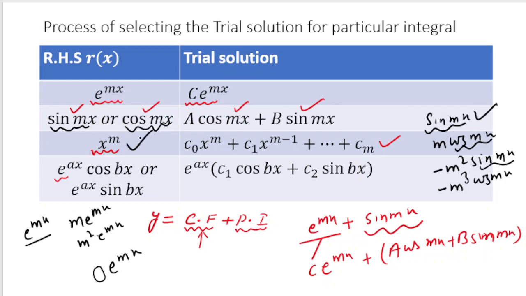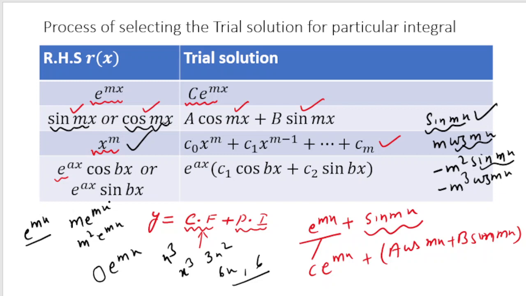If you look at x to the power m, here also you can clearly see that if you differentiate it, you get terms of x to the power m, x to the power m minus 1, and so on. For example, if I take x to the power 3 and differentiate it once, I will get 3x squared. If I don't differentiate it, meaning zero order derivative, it will be x to the power 3, multiplied by a constant. If I differentiate it 2 times, I will get 6x. If I differentiate it 3 times, I will get 6. So when we write the trial solution, we take the possible combination of all its derivatives or the function as such, right?